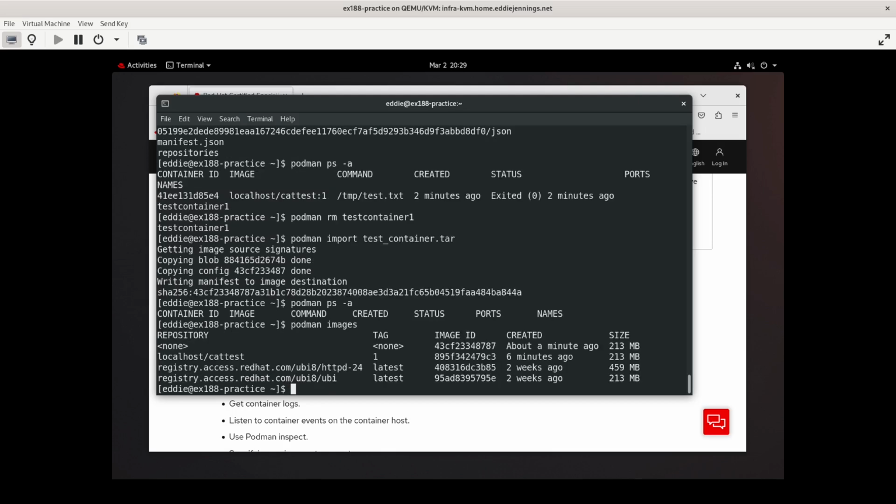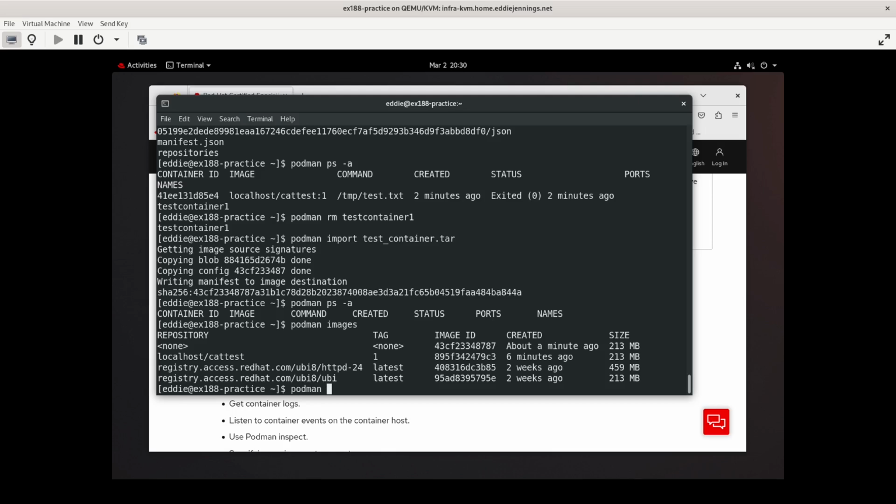All right, so we have an image without any type of tags, and that kind of makes sense because I don't think you're going to get all of the metadata when you do the podman export of the container. You do get the metadata if you do podman save of the image. And I know that's kind of mixing some words there, container and image, because technically a container is just an image that is running.